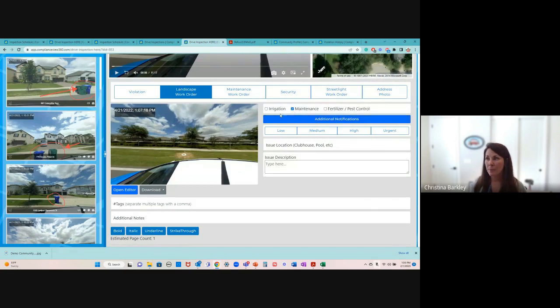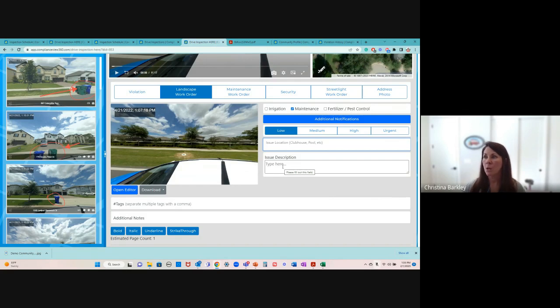We select the type of landscape work order we'd like. We can select a priority level. We can select our location and our issue description. We can add information there. But I will tell you, the wonderful thing about creating landscape and maintenance work orders in our system is that you don't have to create or indicate your location for that specific work order.